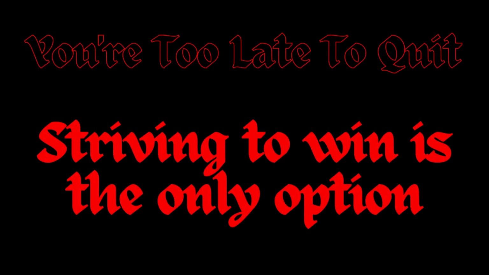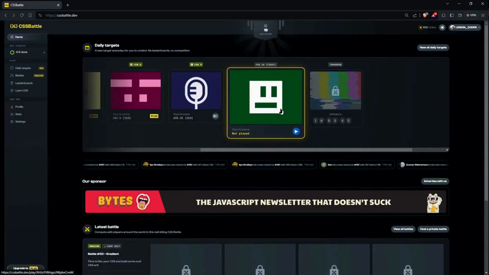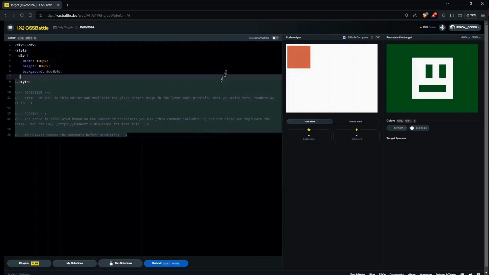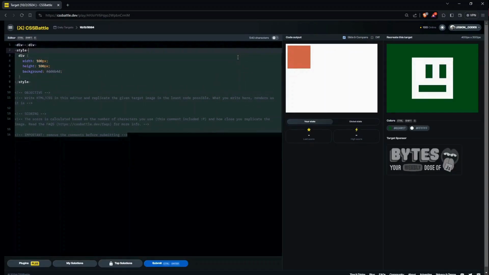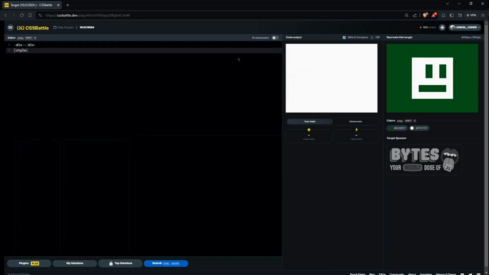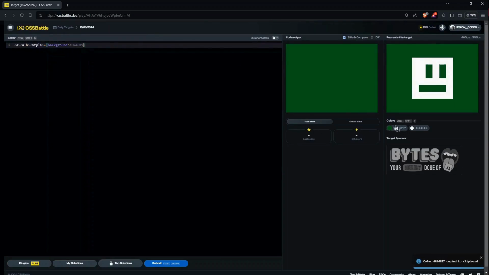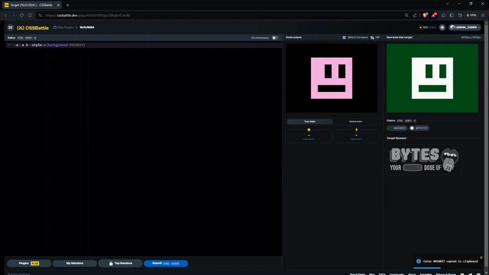So let's begin with today's target, and it seems to be an extremely easy one. So I'll just remove almost everything. Now here I will use A and then A, B. Okay, so in the beginning, as always, star, background, and the background will be this green color. Paste. Now let's switch on the difference.